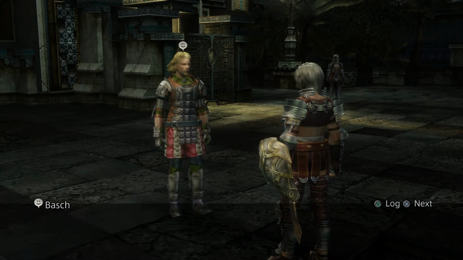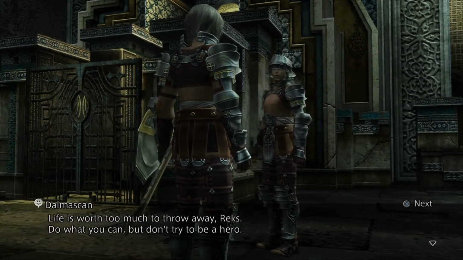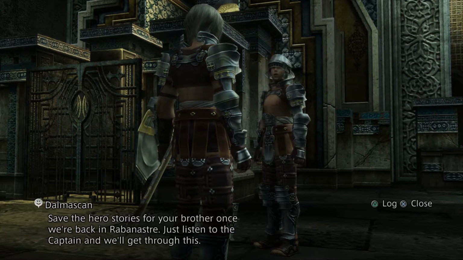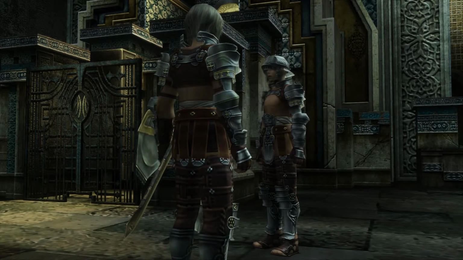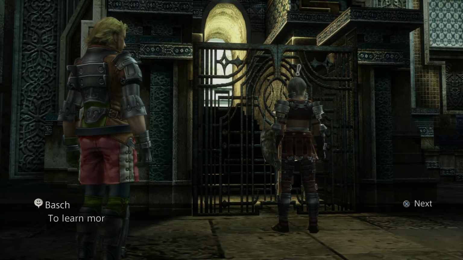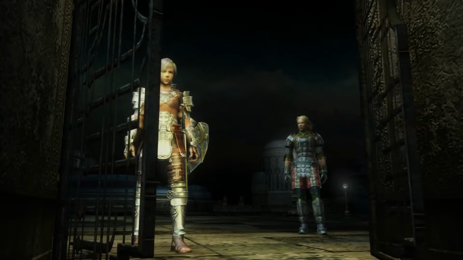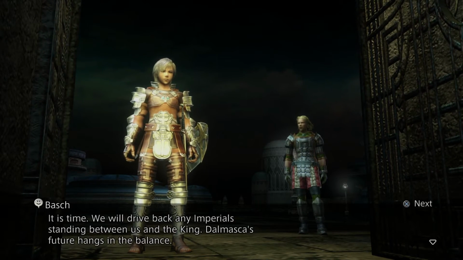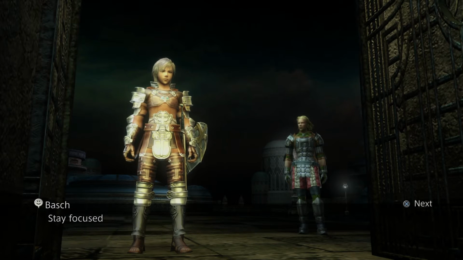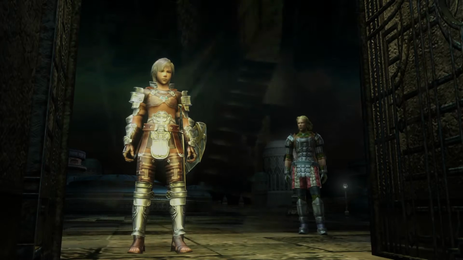You can talk to any character showing one of these. To talk to them, approach and hit the button. He wants us to talk to our Dalmascan friend over here. We'll enter the fortress through the gate after we give you a tutorial about the action icon. That's just letting you know there's something you can interact with. It also shows up for treasure chests and switches and it's basically it. Anything you can interact with that is not a person to talk to will show that icon.